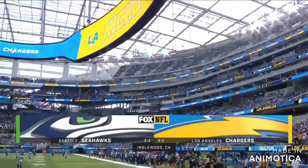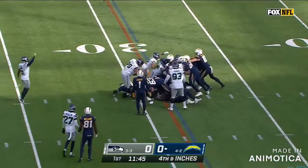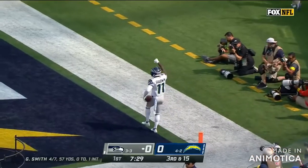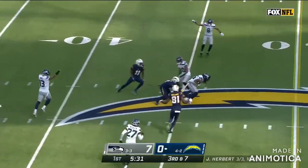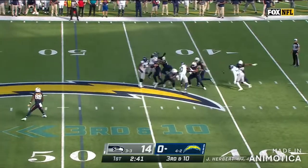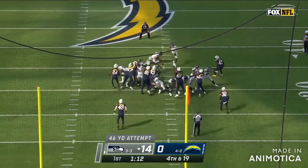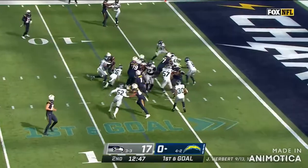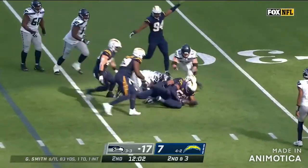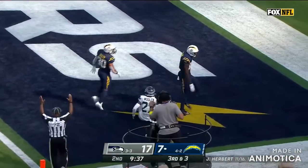The Los Angeles Chargers, alongside my partner, Mark. All the dogs, he said, oh, no, he's a pit bull. Into traffic, deflected and intercepted. For the carry, and Eckler, 2nd effort, 3rd effort, 4th effort. Not going to get there. Looking for Goodwin in the end zone. A little toe tap in the corner for the touchdown. Herbert over the middle. It's intercepted. Ryan Neal with the pick. And behind him, Walker finding a crease into the end zone. It's a touchdown. Herbert has the ball ripped out of his hands in a strip. Taken away by Darrell Taylor. Jason Myers from 46 is good. Eckler with an opening on the left side. Eckler lunging over for the touchdown. Eskridge in the backfield. He fumbles and it's recovered by Khalil Mack. Herbert, Williams at the 10, at the 5, in the end zone. Touchdown, Mike Williams.